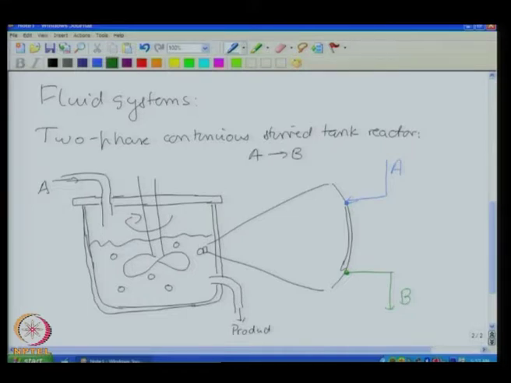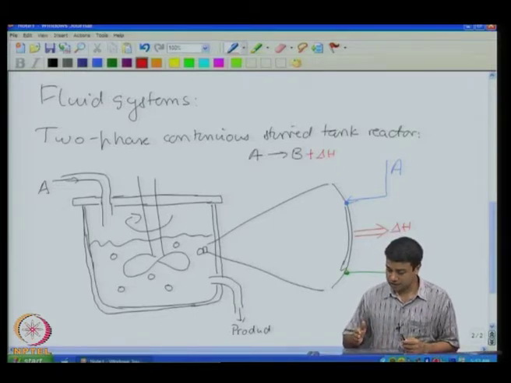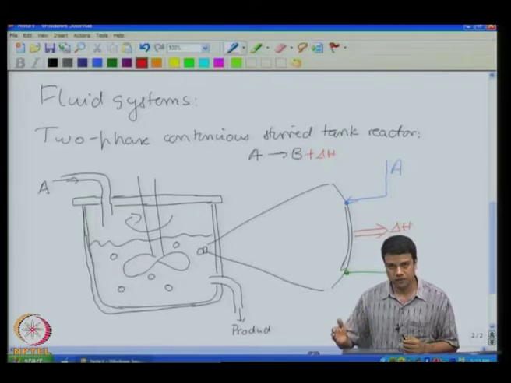In addition to this, the reaction may be either exothermic or endothermic. Okay. So, for example, if it is an exothermic reaction, the reaction will actually generate heat. And if heat is generated at the surface, we have to ensure that there is a sufficient heat transfer away from the surface. The rate at which heat is transferred away from the surface should be such that there is no net heat accumulation at the surface, resulting in a temperature increase. Because if the heat transfer rate is not sufficient, then the heat generated will not be transported out. It will accumulate at the surface, resulting in the formation of a hot spot.